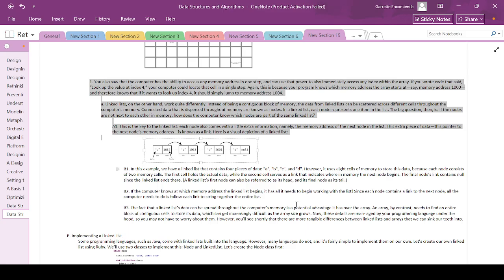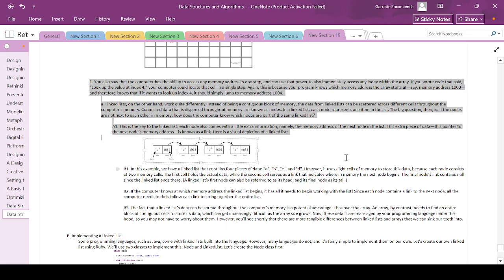So you also saw that the computer has the ability to access any memory address in one step and can use that power to also immediately access any index within the array. If you wrote code that said, look up the value at index 4, your computer could locate the cell in a single step.